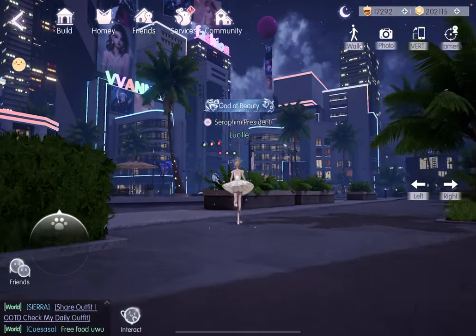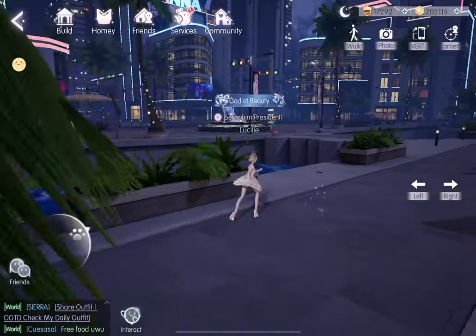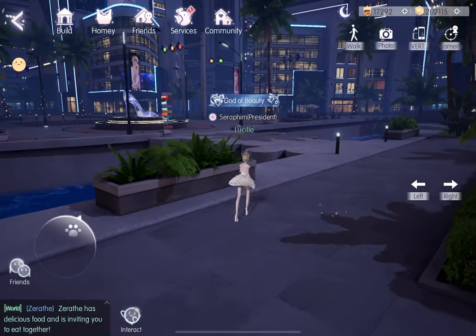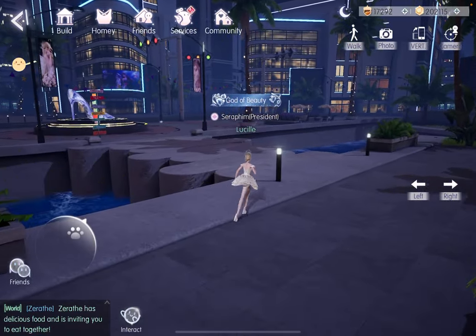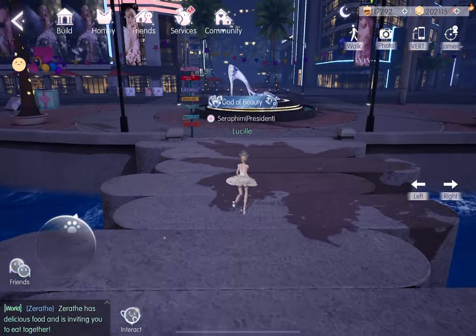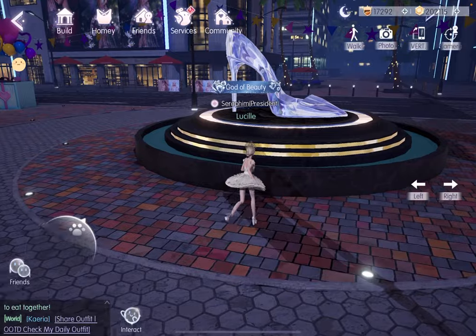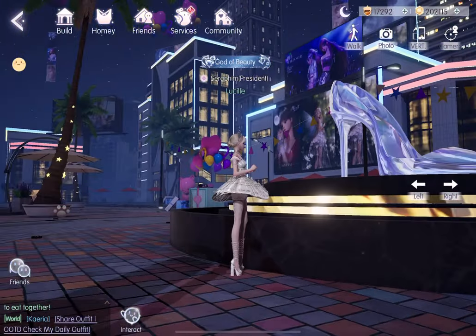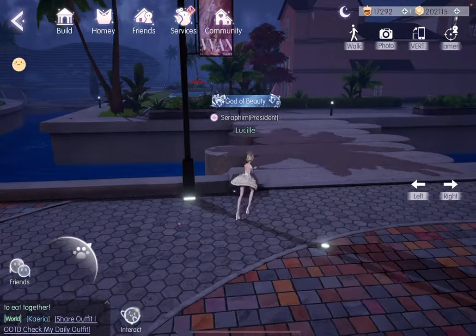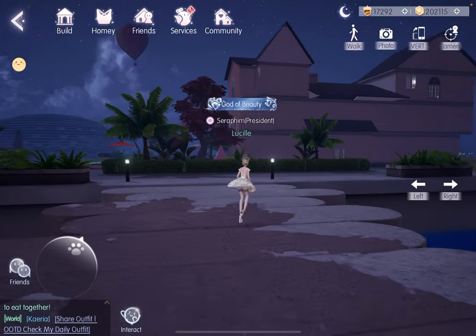Look at how tiny my character is in this house — it's so big. I think basically if you buy this house, you're buying this entire neighborhood. So it really feels like you're in a different space. And look at this — Cinderella's shoes! Cinderella dropped a shoe here. It's just giving very cosmopolitan vibes, like a large city surrounding your house.